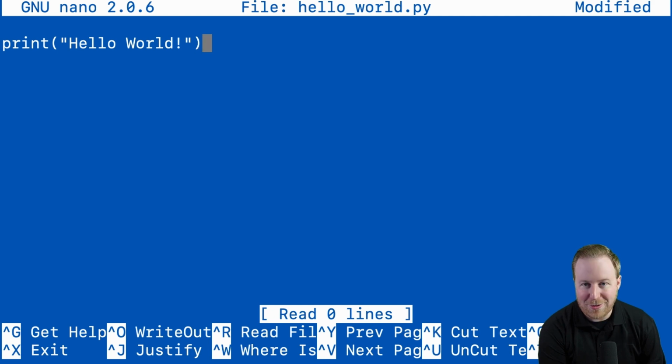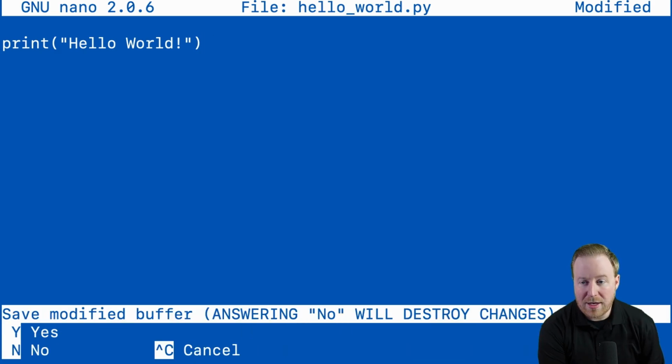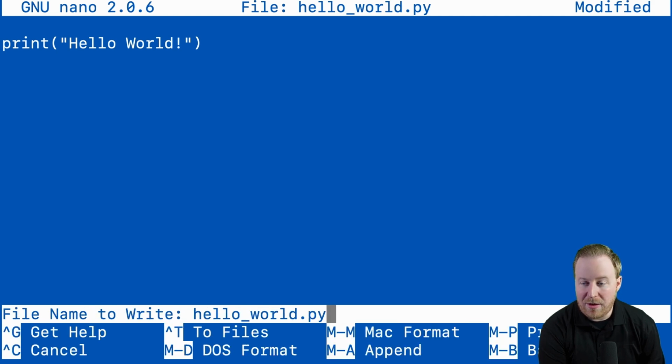In most programming courses that you take, the first program you're going to write is actually hello world. It's very similar, just printing out the hello world sentence to the shell or the terminal. Once we have that statement there, print, open parentheses, open quotes, hello world, close quotes, close parentheses, we can go ahead and save and close our file. If you're in Notepad, just File, Save, and then close. If you're here in Nano like me, we'll hit Control X, and you'll see it's asking if we want to save our changes. We'll hit Y, and then it'll show us our file name. We don't want to change the file name, so we can just hit Enter to save and close Nano.